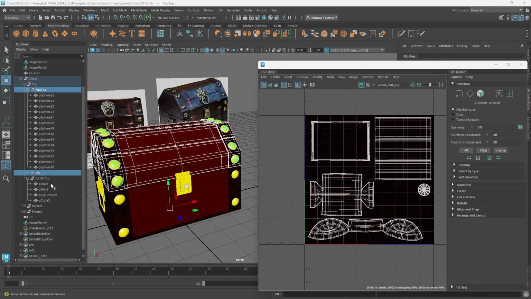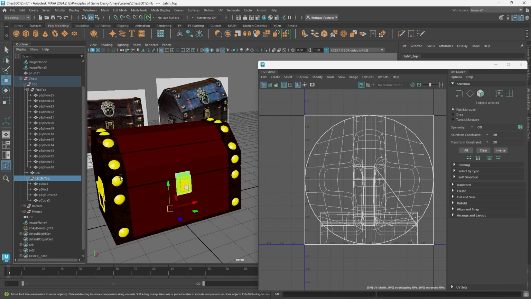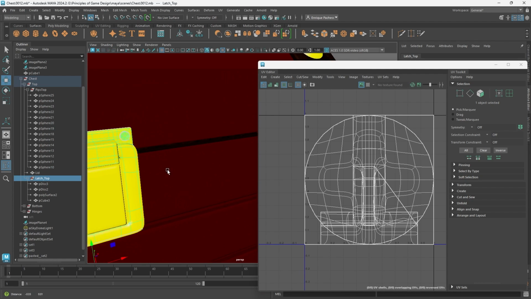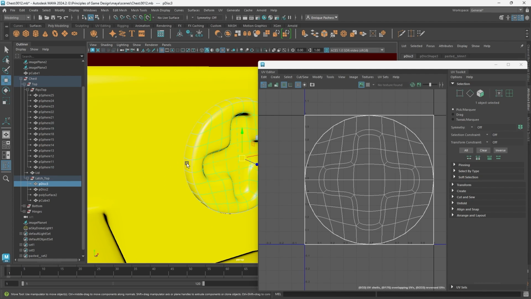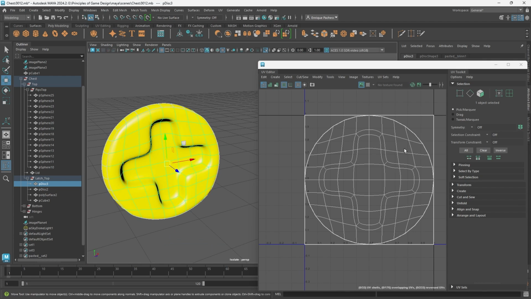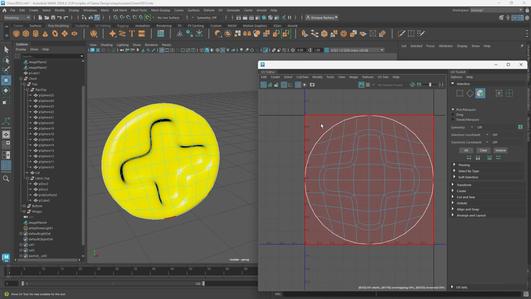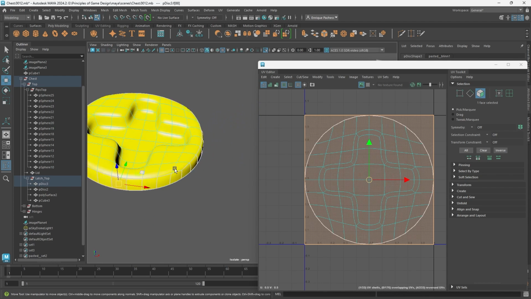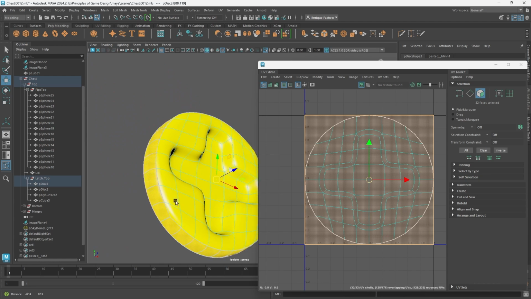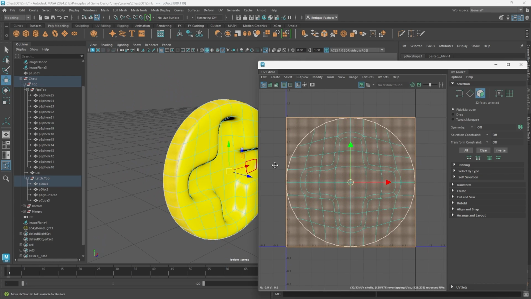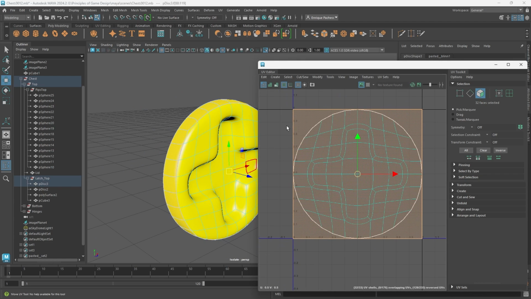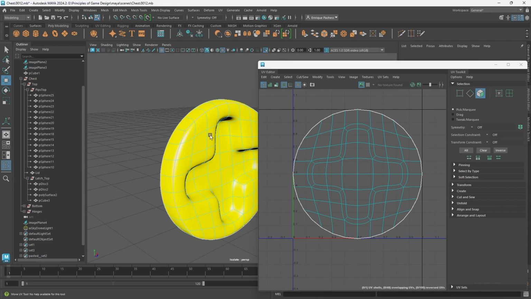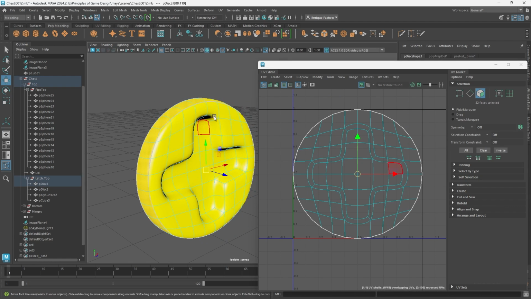Now let's continue down our hierarchy and do the latch. Let's zoom in and start on one of these screws, Ctrl 1. Now, the UV's already fairly decent, but let's figure out what's up with these squares in the back. Those appear to be from our extrusion of our disk. So we're going to double click adjacent neighbors to get the whole loop. Make sure I'm clicked into my UV editor and delete those faces. Then I'm going to reselect them over here.